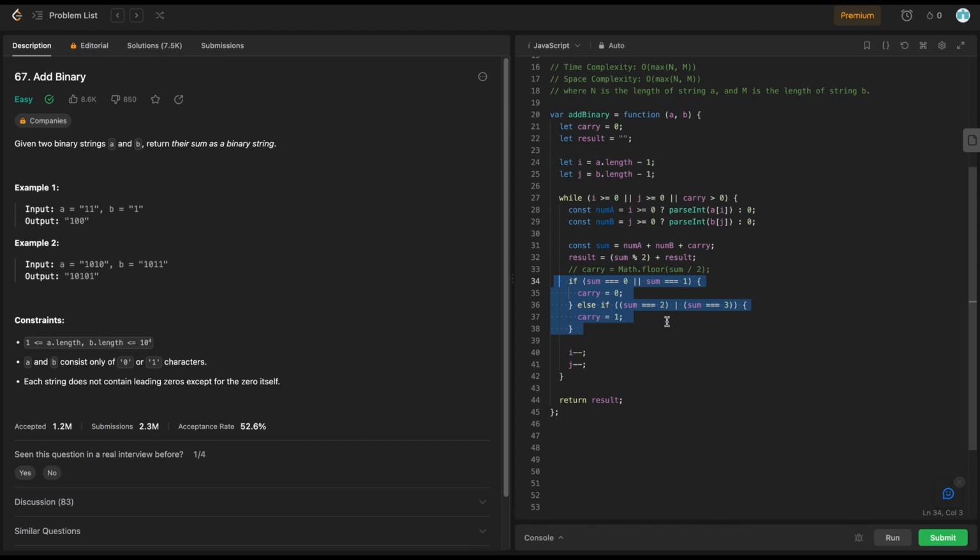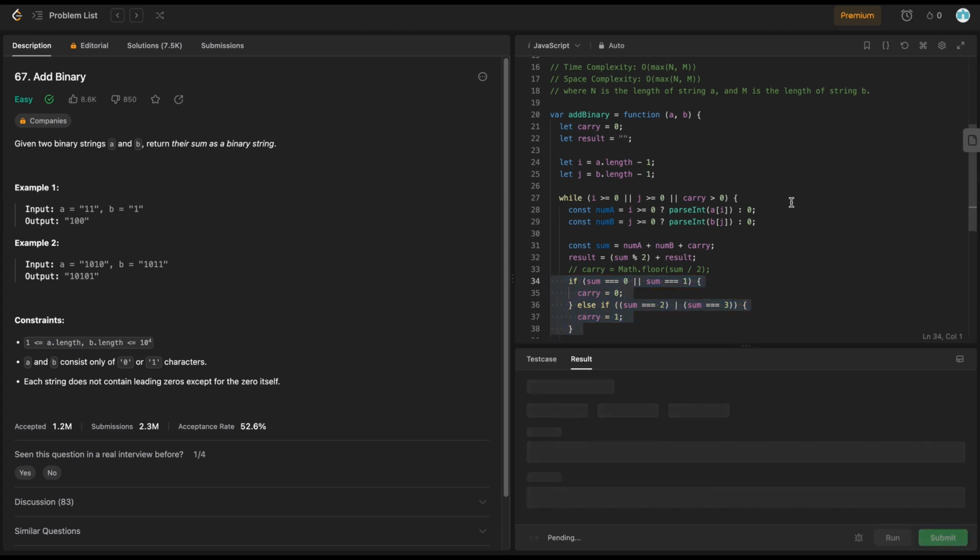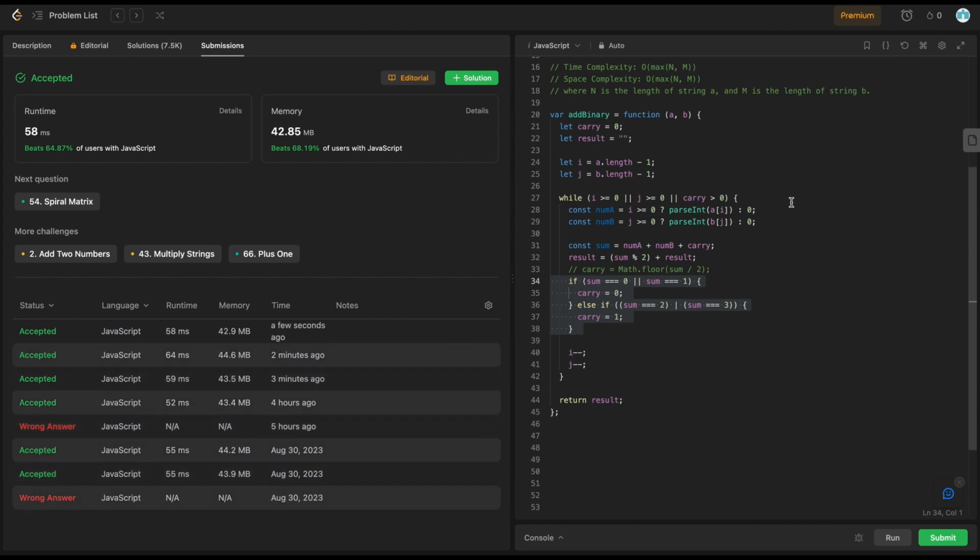Here's the code for what I just discussed on the whiteboard with calculating carry using the if statement. I've commented out the old way of calculating carry right here, and you can see that there's no difference in the code other than this if statement. So I'm just going to directly submit this, and it passes all the test cases for LeetCode, and it's a completely valid way. So if this is more intuitive and clear to you than the math.floor and dividing the sum by 2, then more power to you.